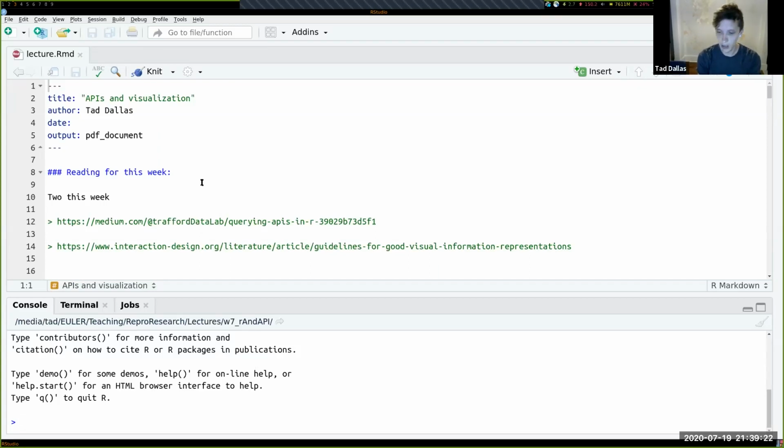So yeah, APIs, they're great. When you don't have the data locally, you can access an API, which stands for application programming interface. That's where the data are hosted online. Why is this good? Because the data hosted online may be dynamic.